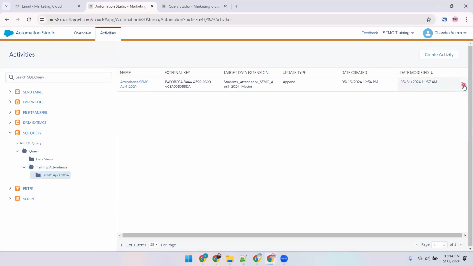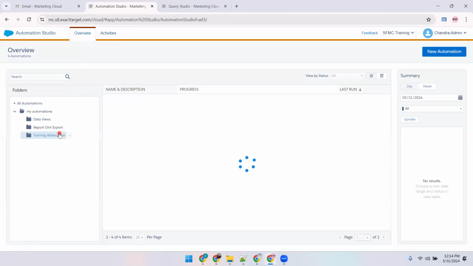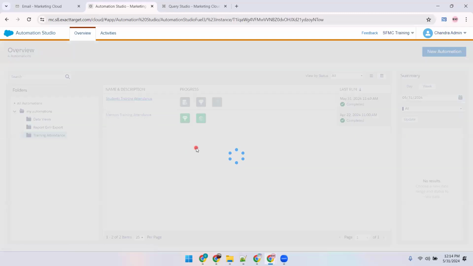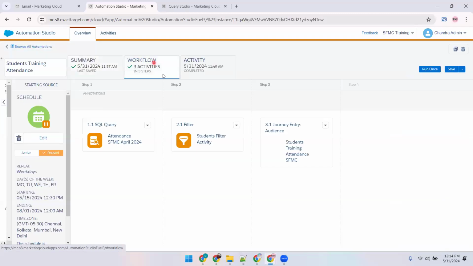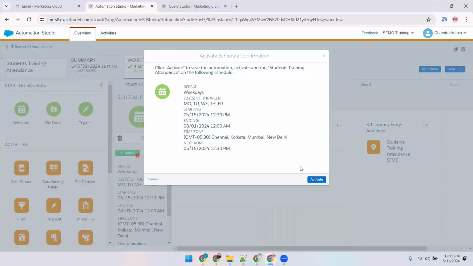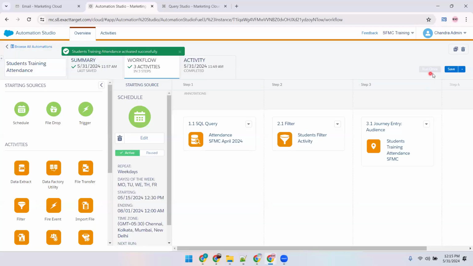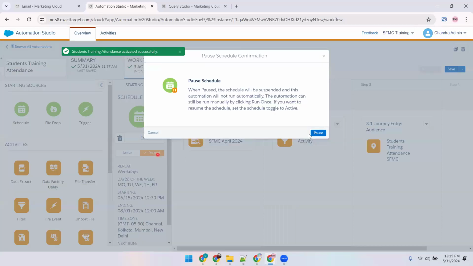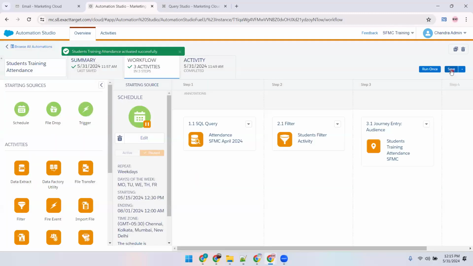This one, run once here, or I can go to the Overview tab, pick the automation, and execute only one step. Very importantly, I can run it only if it is having run once. If it is active, you cannot run once. If it is paused, you can go with run once.